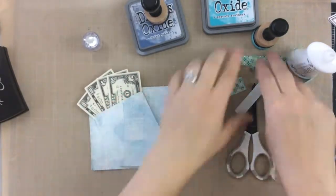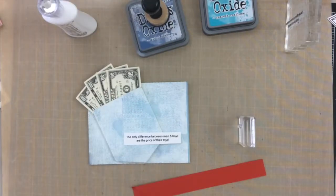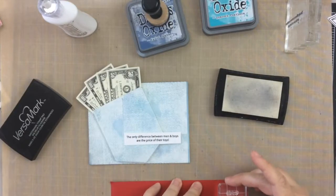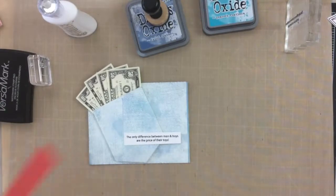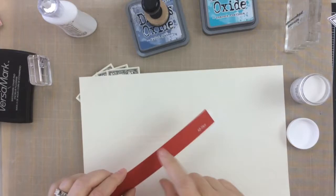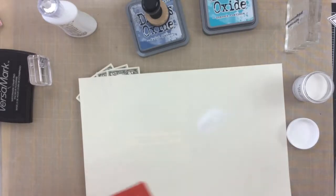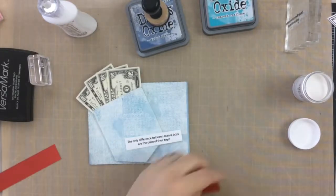So there, I just attached 2 layers of the foam tape to give it some extra dimension. And as I'm attaching that sentiment, I used the one sentiment from the June box. The only difference between men and boys are the price of their toys. I thought that was cute, but it needed something. So here I found a stamp in the same stamp set that says All-Star, and I thought it would be cute as a little label on the side of the pocket. Kind of to look like, you know, a Levi's tag, only it says All-Star.